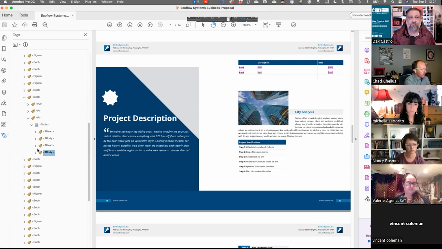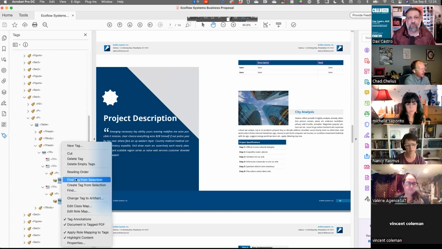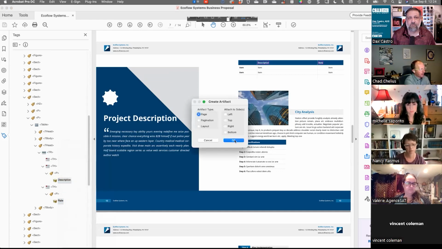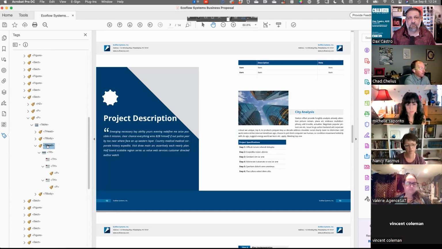What you really want to do is artifact the repeating header on the second page. If you click on the content object, we can right click and say change tag to artifact. And then I can delete that extra T head.